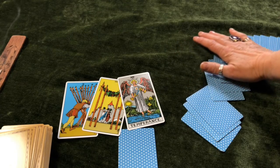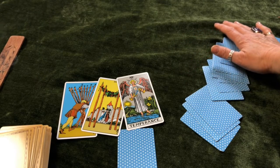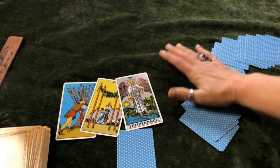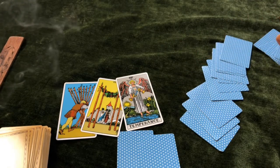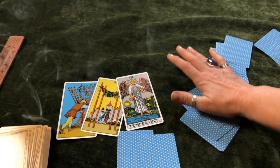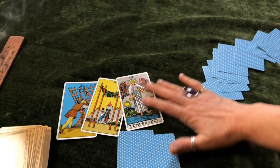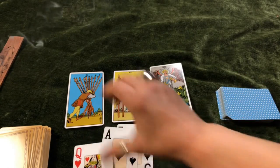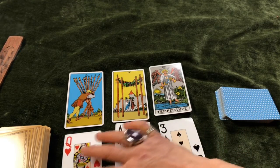And again for the second card — there is something here. It takes a bit of time sometimes to get this right because you have got to make sure that you know you are choosing the right card. So there is something here — that one I think. And the final card — there is something over here, or is it here. This is a difficult one actually, it is eluding me. I think it must be here — that one, okay. So we have got our three cards. Let us turn them over. I have got a queen of hearts, an ace of spades and a three of spades.